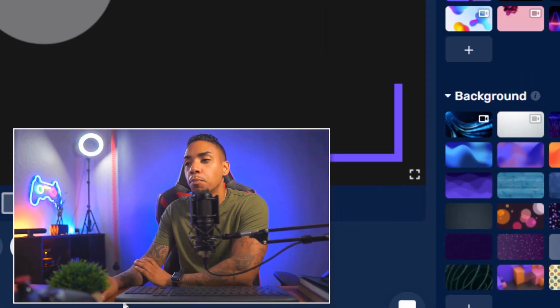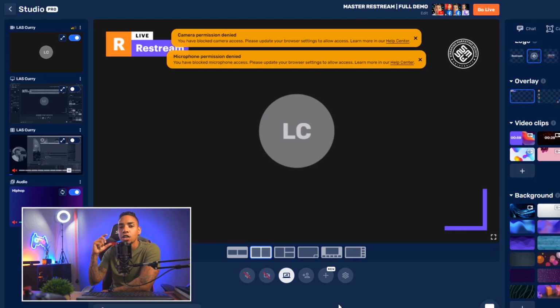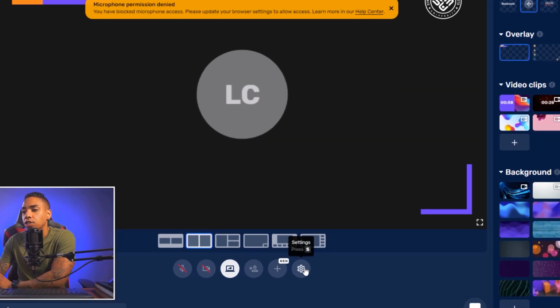So you can see here, Restream gives you the power to have a professional live stream with all the tools that you need, all in one browser, not needing you to download any other apps. You can use your Chrome, Safari, and stream directly from your browser, and they handle all the streaming and everything that you need, so that way you don't have to worry about your stream dropping or lagging or anything of that sort. So that's going to be a great feature there.